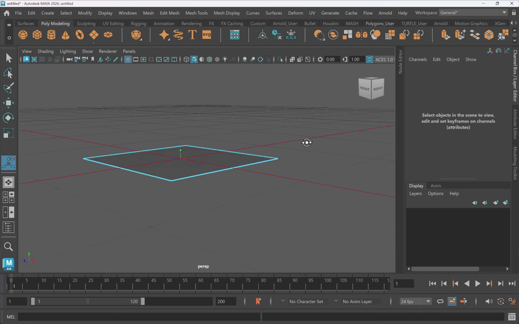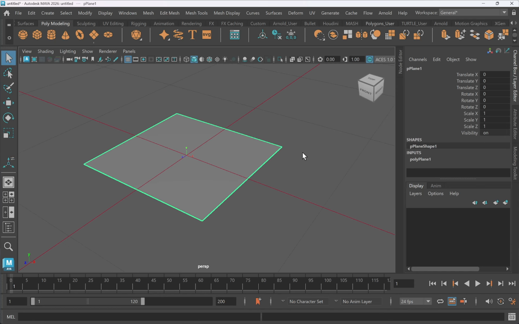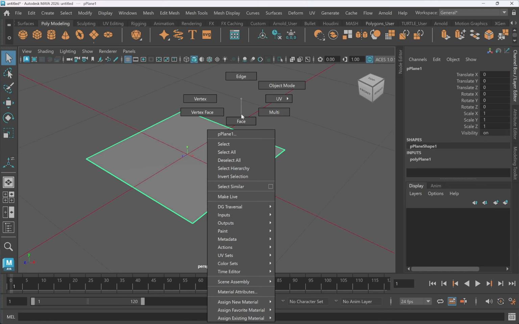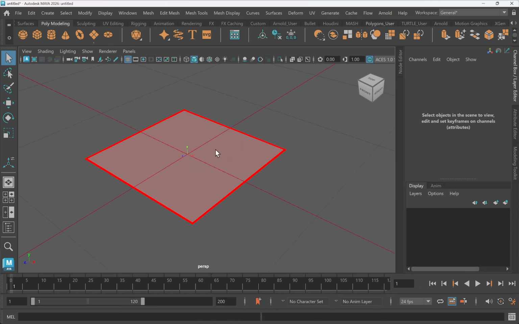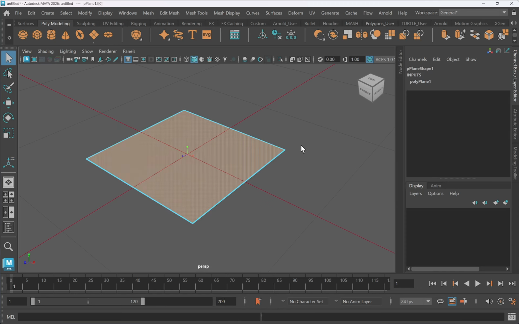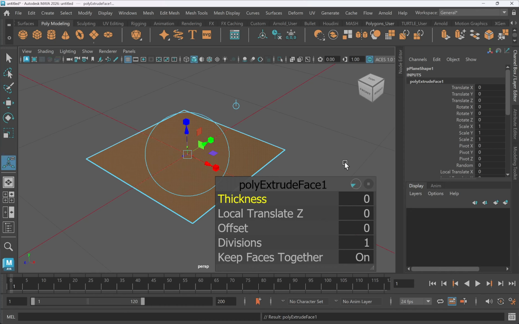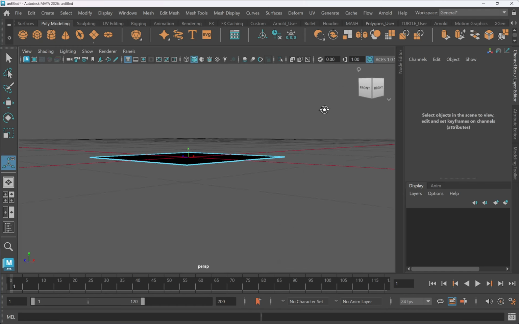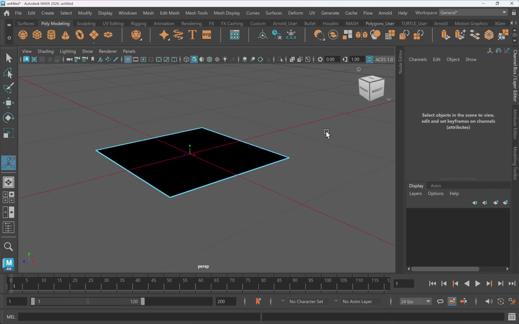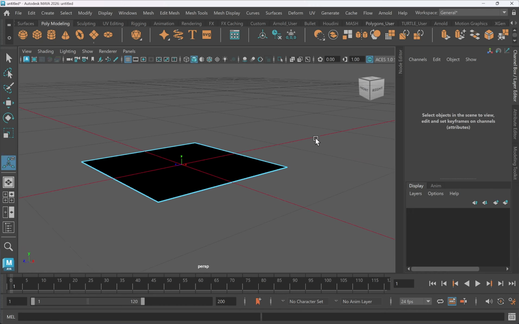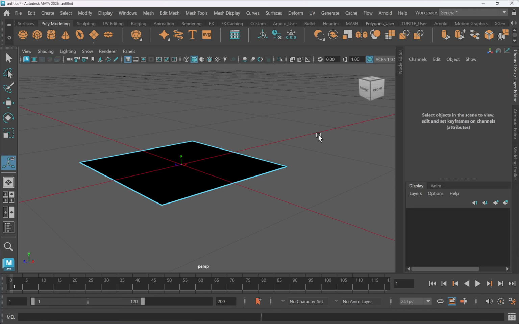Because if you don't, this is what could happen. So let me give you an illustration of what could happen. Let's say I select the face and I'm going to do the same extrude again. So I will start the extrude command, but for some reason I decide not to go through with it, so I just do a mouse click. Now I've got a huge problem. This is by far one of the biggest error problems, and a lot of people don't realize it.